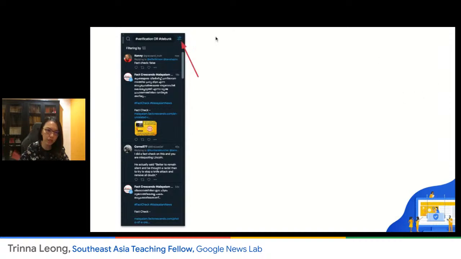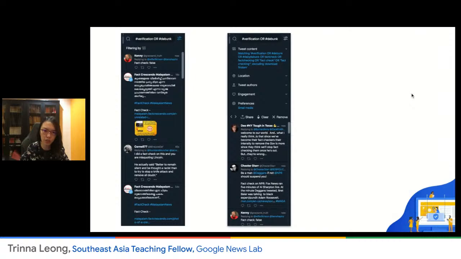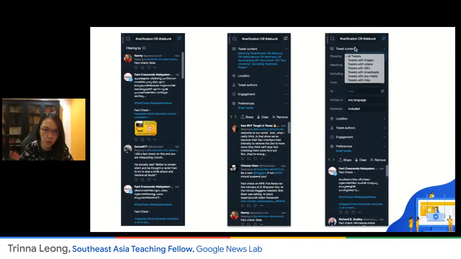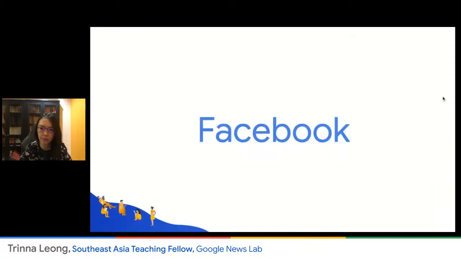And then you can hit this little button on the top right. It's a filter, and it lets you customize your column. So then you can see the different things that you can play around with. There are several filters below, and you can just play around. Okay, tweet content. You can select what type of tweet, if you only want images, videos, or broadcasts, or any media. And then you can also exclude things, and you can also determine from whom and to whom, and written in what language, and if retweets are included, or by location, engagement, all of that.